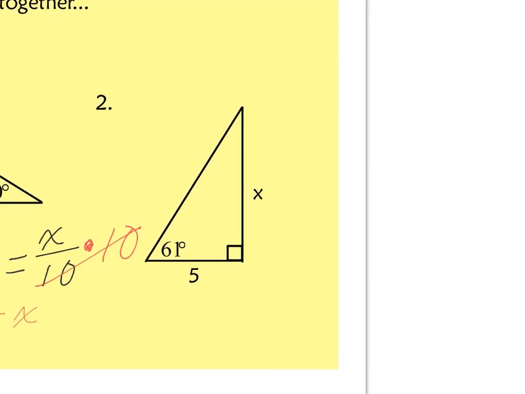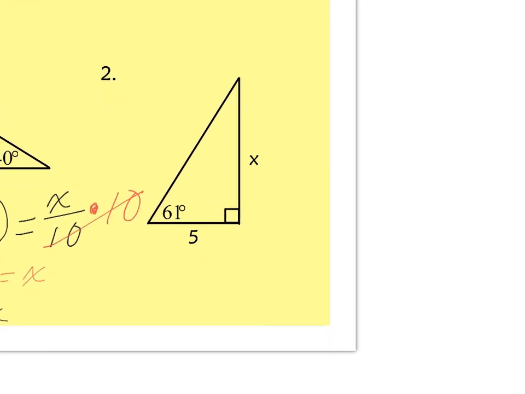So the first thing we're going to do is determine what ratio to use. 61 is my reference angle. And I know that I have the opposite side, the one across from it, and the adjacent. Anytime I see that I'm missing the hypotenuse, I'm going to be using tangent because I have opposite and adjacent. That's the TOA, tripping on apples. And the first thing I'm going to do is start by setting up my ratio. So I already said I know I'm going to be using tangent of my reference angle, which is 61 degrees.